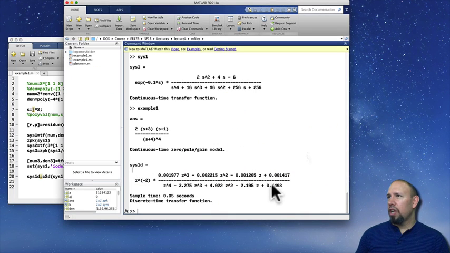So we get the result, and notice that it takes into account the time delay of the system, and it returns it all in the z domain. Okay, so MATLAB in previous versions understood the Q transform. It doesn't quite do it right anymore.